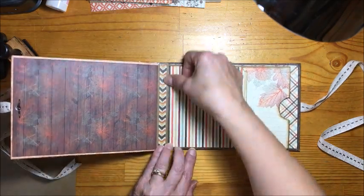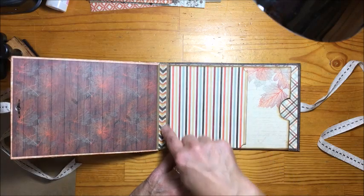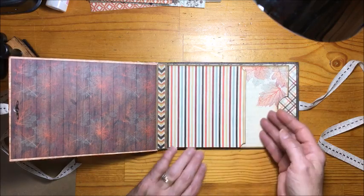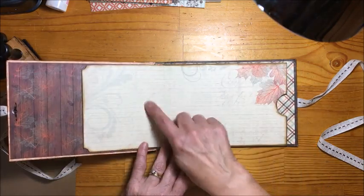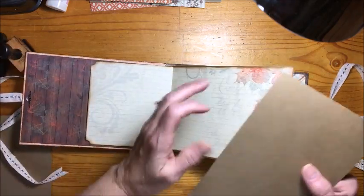When you're doing your pocket pages, you want to remember that part of it is going to be adhered back behind your little flap. So don't waste designer paper by going all the way to the edge. But now when I decorate this, you'll see we'll do some fun things with this, but lots of room for pictures. And then here's your pocket, of course.